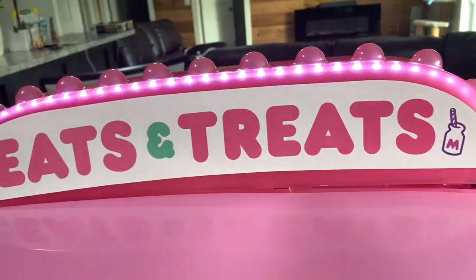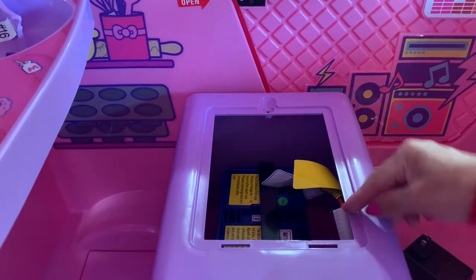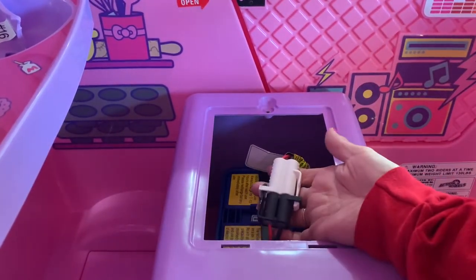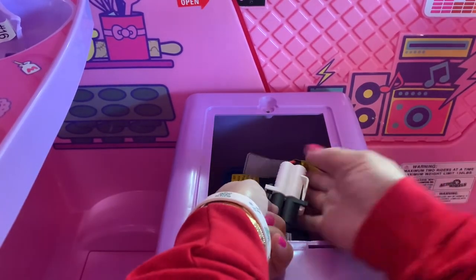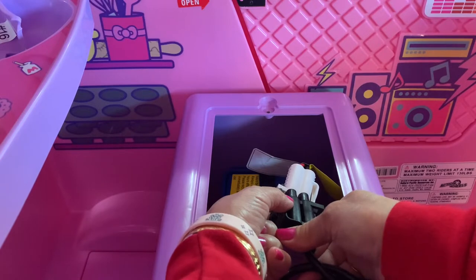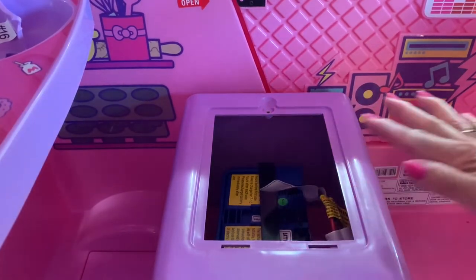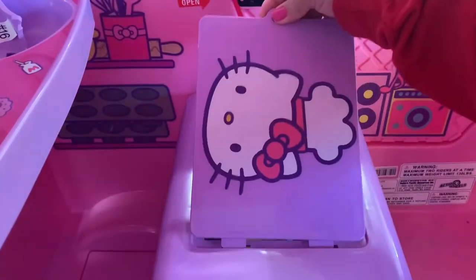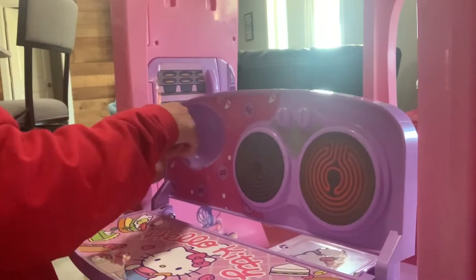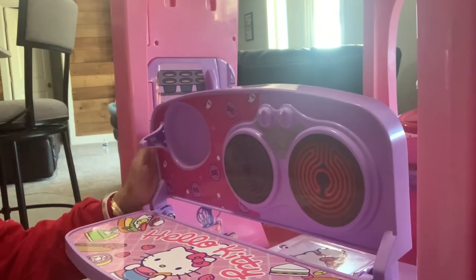I assembled the side, now we assemble the lights right here — it is double-A battery. Okay, there you go, it's the lights. To charge the battery, you need these two wires — white and black electric connectors here. You take them out and put your charger in. You charge this for 14 hours, then take it out, put it back together, put that inside, and it's ready to go. Then you put your cover on and close. Assemble the faucet — push and there you go, that's the faucet.